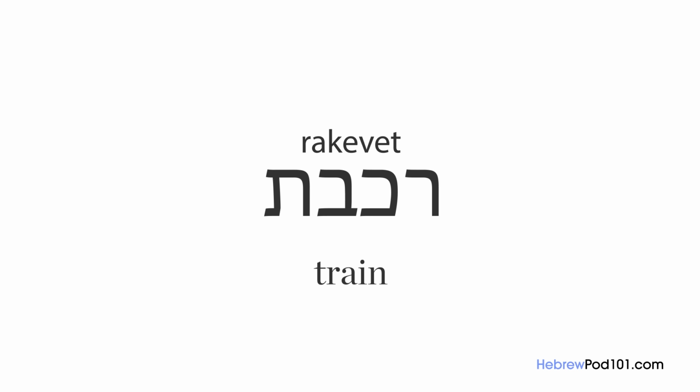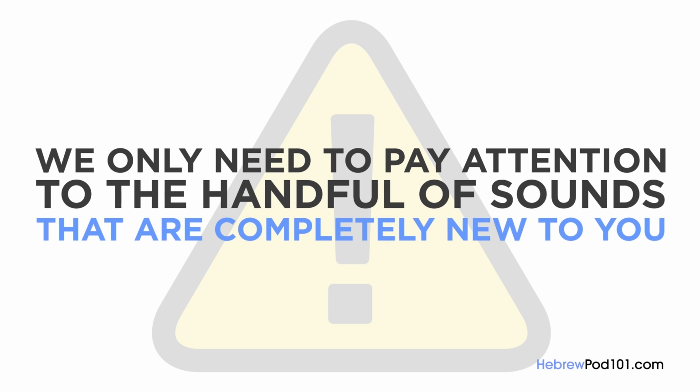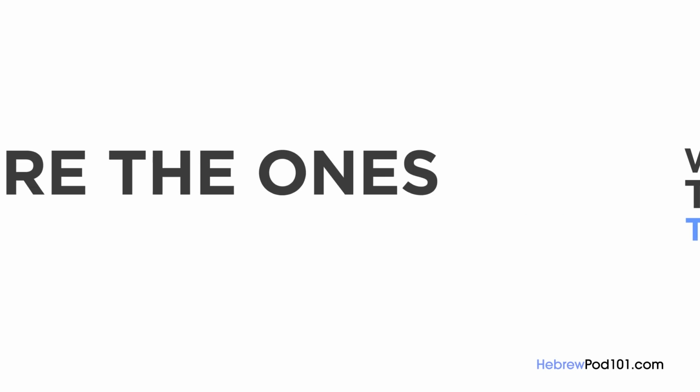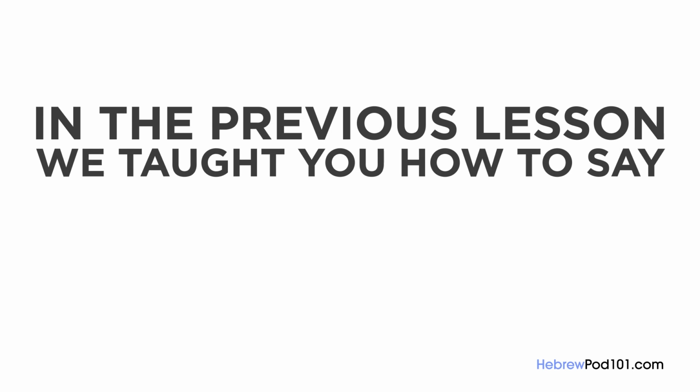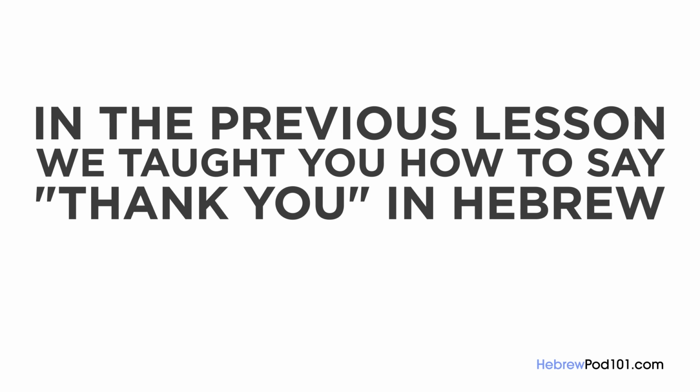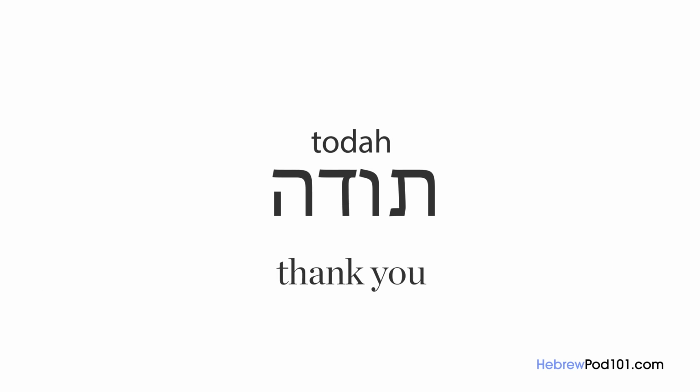Nearly all sounds in Hebrew are identical to English, like the K, V, and T sounds in this example. Since you already know how to pronounce most of these sounds, we only need to pay attention to the handful of sounds that are completely new to you. They're the ones we need to look out for. In the previous lesson, we taught you how to say thank you in Hebrew. Do you remember what it was? It's Toda. Well done.